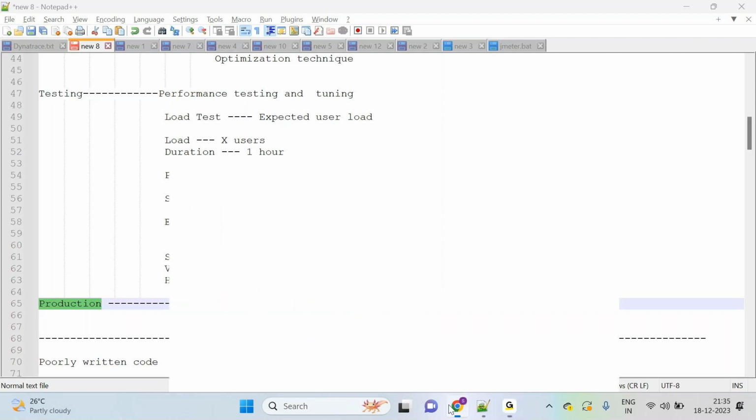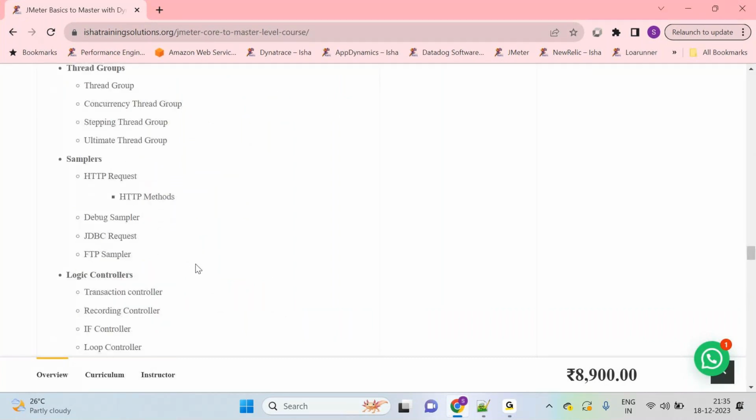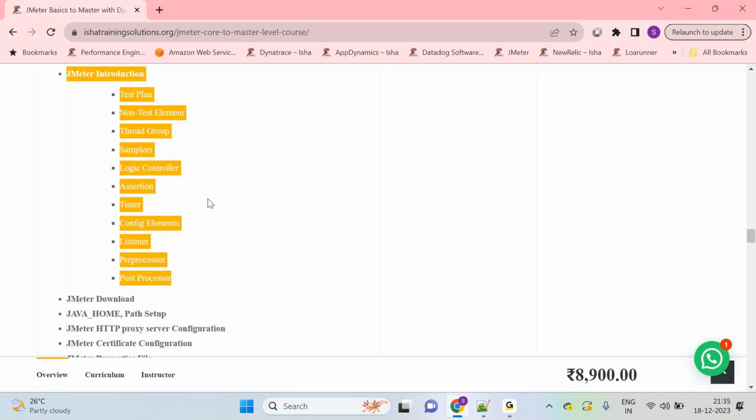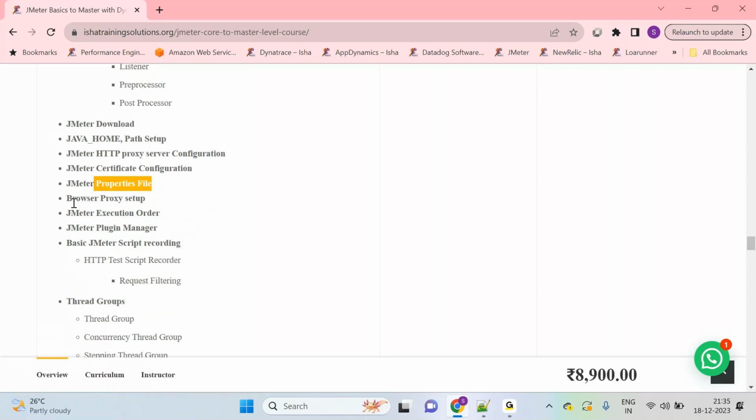So coming back to the course content. As I told you, initial element level setting I told you, right? And then for JMeter, I'll show you how to download it, how to set up the Java path, Java home and path, and then how to do the configuration, how to set up the JMeter certificate, what all the property files are, how to set the browser proxy, and in what order JMeter will execute.